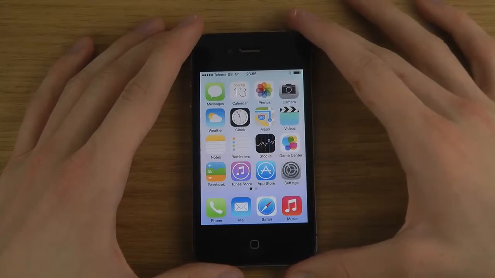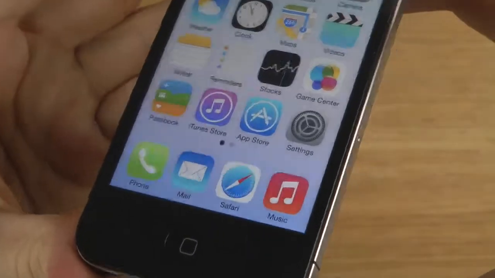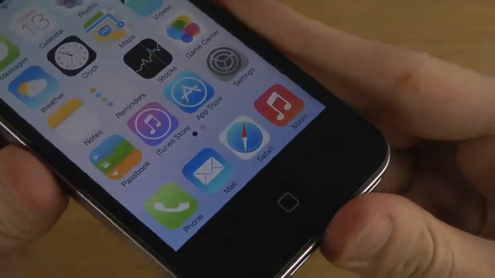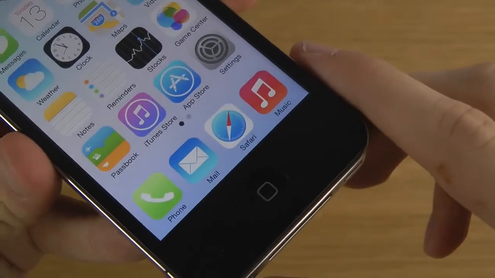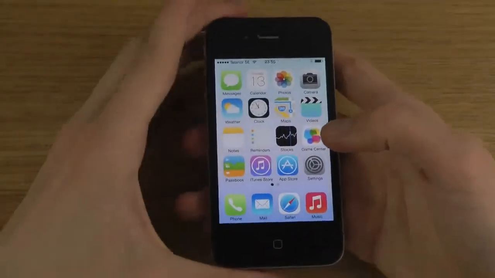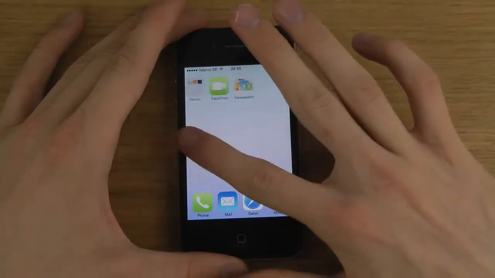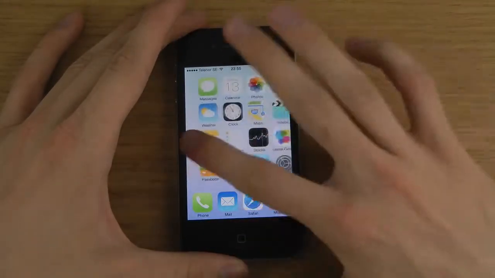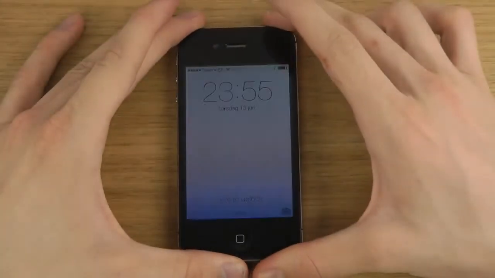The first thing we can see is that we have the same kind of layout at the bottom that we get on the iPhone 5. On the iPhone 4, actually, we did see a weird background there, I'm pretty sure. Also, if we check out the performance over here, it's pretty good. I'll also be going over the changes if you don't know about those.